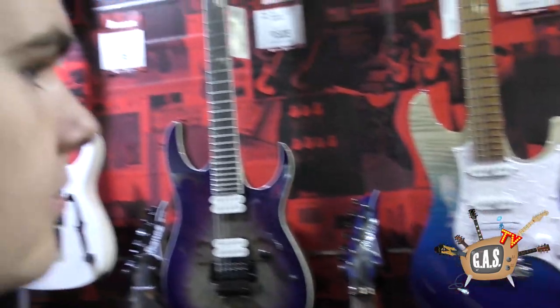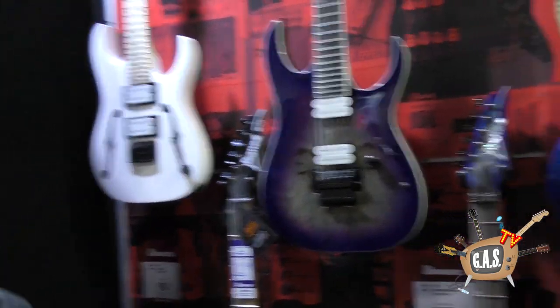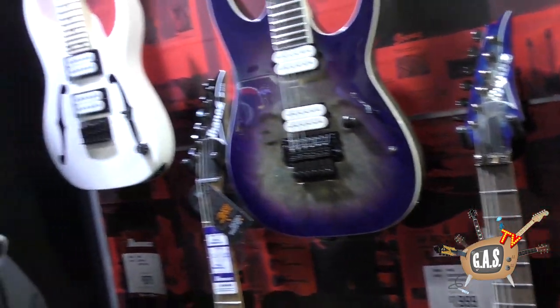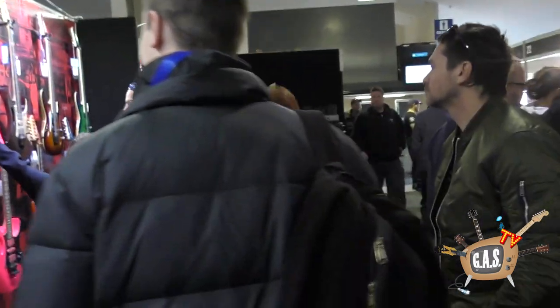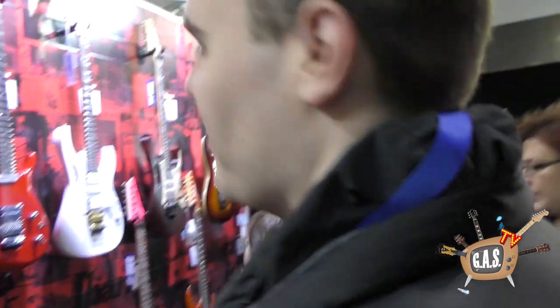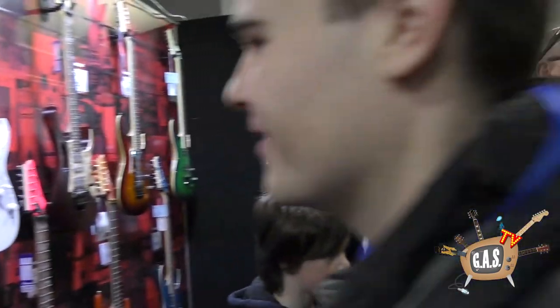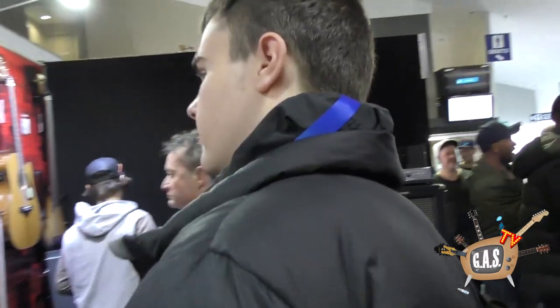Is this your secret guitar? No. I'm gonna try to guess what your secret guitar is as we walk around. This is my want to be guitar. I didn't think you for a shredder. I'd like to think I was a shredder. I'm probably not. I wish I was. Okay, so your secret guitar isn't an Ibanez. Is it? It isn't. He's such a tease. Maybe it's a Satriani. Yeah, I don't think a trio would appreciate that.